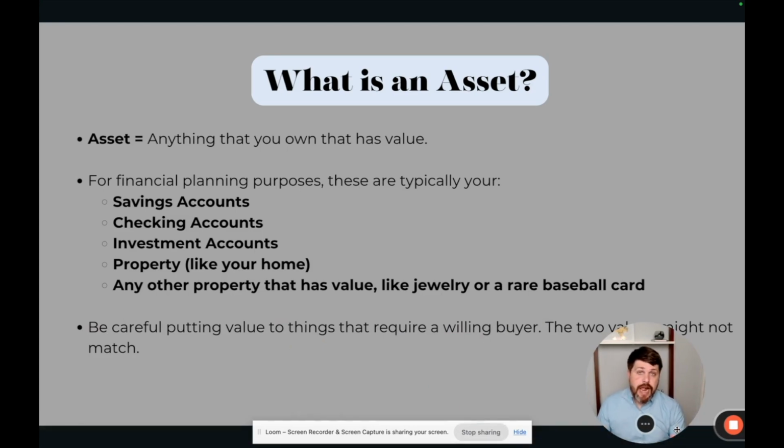What can often happen is people will have a jewelry set that they think is worth tons of money, but when they actually go to sell, it may be worth thousands to hundreds of thousands less than they expect. You want to avoid that situation, so you need to make sure you're evaluating things correctly.